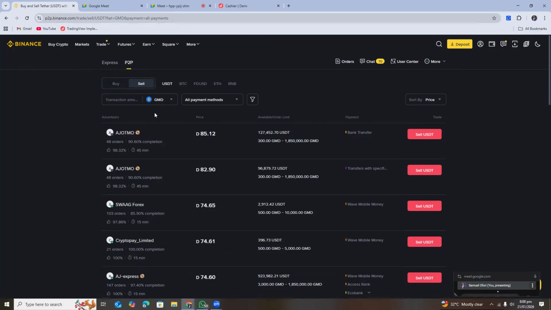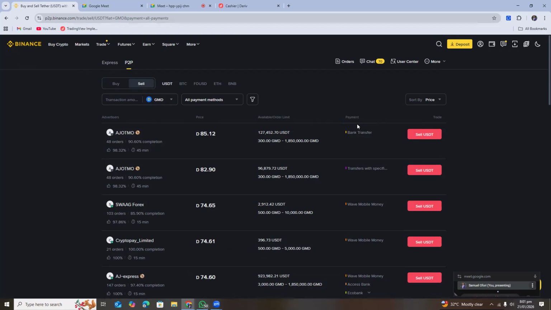Now, when you go to sell, you will see the vendors, the orders that they are willing to buy from you, the total amount that they want to buy. You will see everything here. Again, you will see the medium they use for their transaction. So don't look at this rate, 85, and think this is high, so you want to transact with him. He's using the bank transfer. Now, this can be bank specific, so you may not have that exact bank, so don't use it.